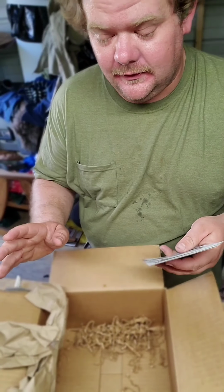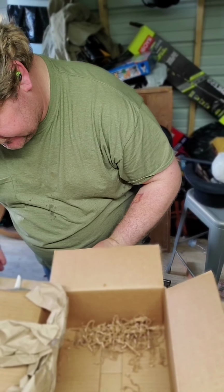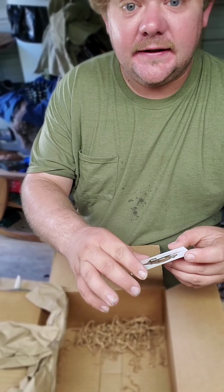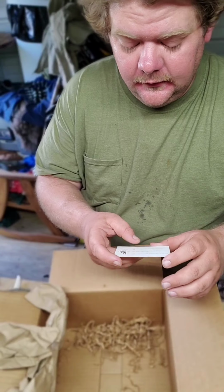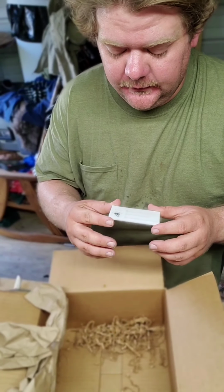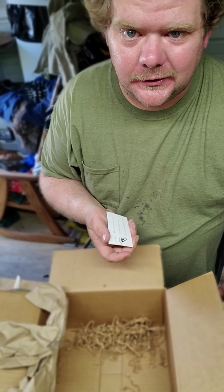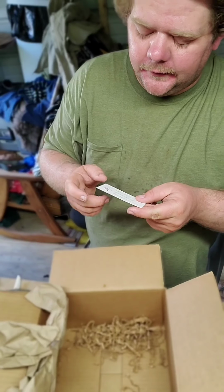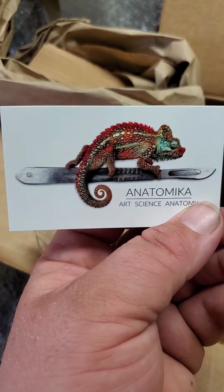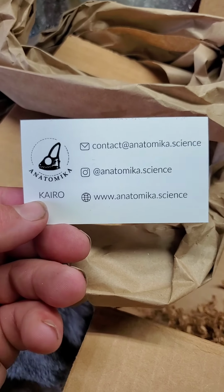This is awesome. And if you get the chance, by all means, check them out. Anatomika. Art, Science, and Anatomy. And I will probably list up a picture afterwards to show y'all. I'll have to get a different picture of it to show you guys. But, yeah, check them out. So that y'all can actually see it and check it out. Now that you can actually read it, you can pause. And there you go.